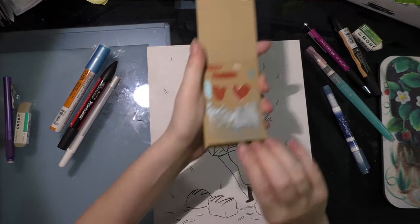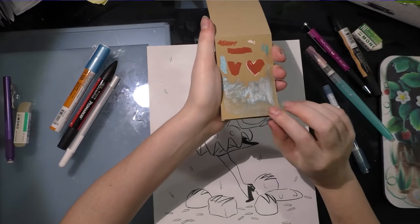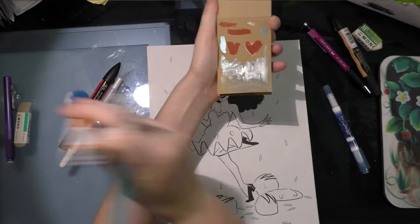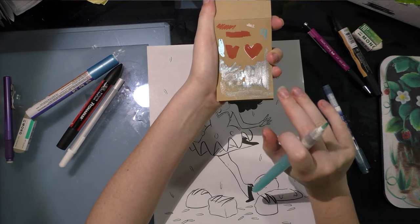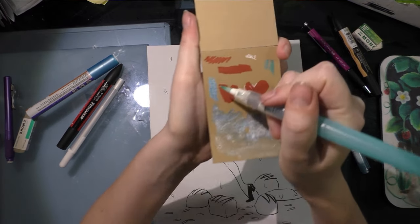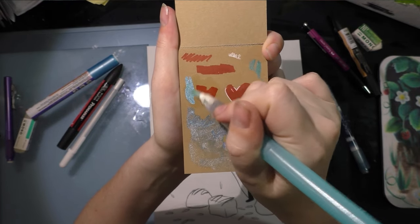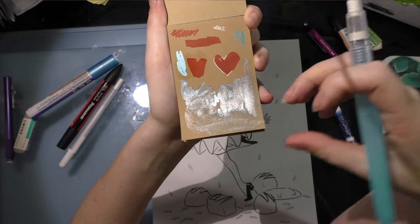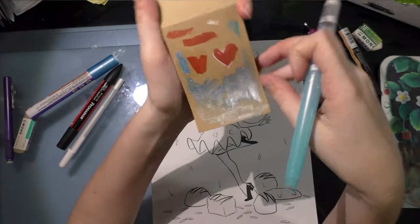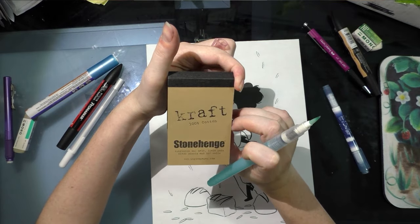Yesterday, I had done some testing on the adorable Kraft Stonehenge paper pad they sent me. I found that the Zig Poster Man marker they sent is very blendable when you first apply it. But I put this mark down 24 hours ago, let it dry, and as you can see, when fully dry it goes nowhere. And neither does the alcohol marker. This paper is actually pretty impressive given how much water it can take — I really laid on the water last night and all it did was curve some. I could very easily fix that, so I am really impressed with Stonehenge.